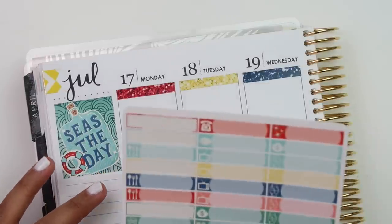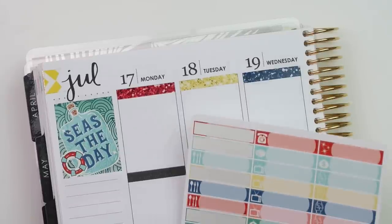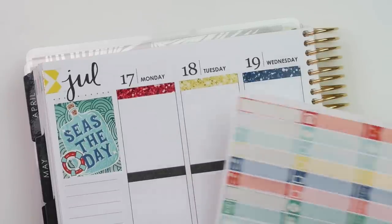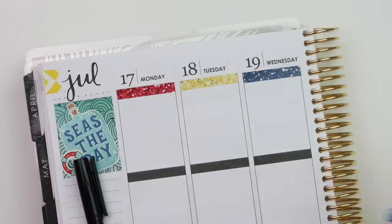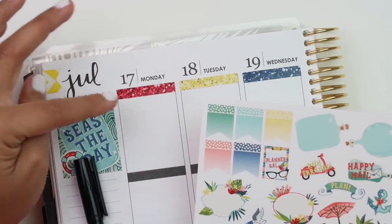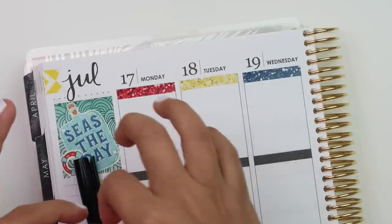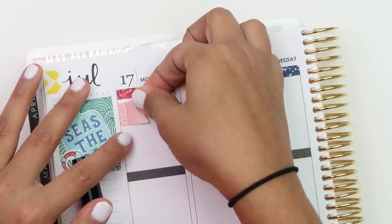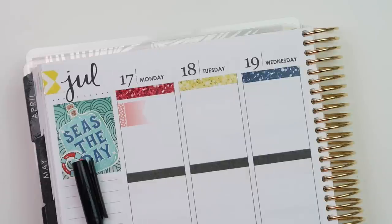We're going to Dallas. I'm going to use a flag and turn it sideways. This kit is going to challenge me, which is a very good thing - I like when that happens. This is the pen I'm using: a Pilot Ultra Fine. I'll have it linked down below where you can get one on Amazon.